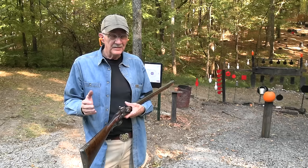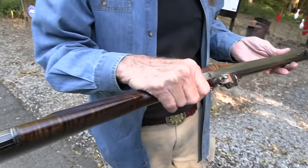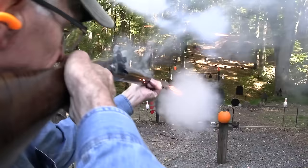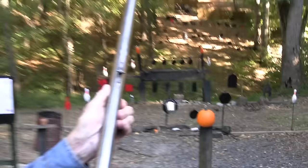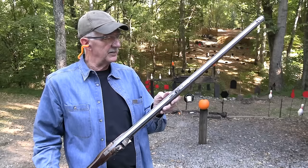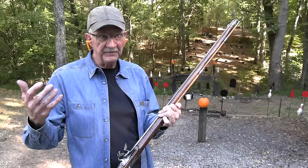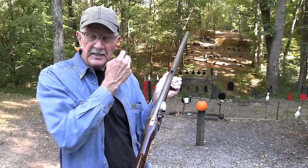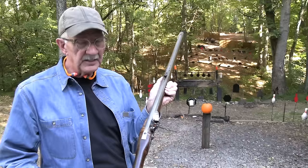Hickok45 here. I live in Tennessee, I'm from Kentucky, so I should have an American long rifle — Pennsylvania long rifle, Kentucky long rifle, American long rifle, whatever you want to call it. It put a hole in that bucket! This is a long rifle, sometimes known as a Kentucky rifle or Pennsylvania rifle. It is long — this one has a 37.5-inch barrel, and it's fairly common for one to have a 44-inch barrel.